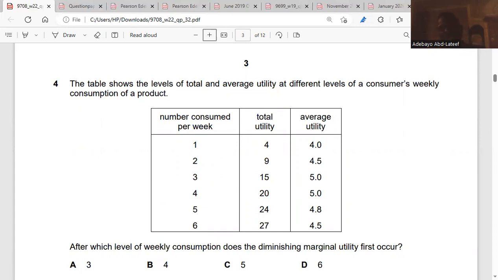Do you get it? Yeah. You have a constant return to utility, with 3 and 4 being the same. So that means at 3 you have the same as at 4. At that point in time, you don't have the same satisfaction. The same satisfaction you derive from consuming the first and the second started changing. In the first week, it's fine. The second week, the third week, from the third week, you don't feel the same satisfaction anymore. That's why the average starts reducing again. Is it clear? Yes.